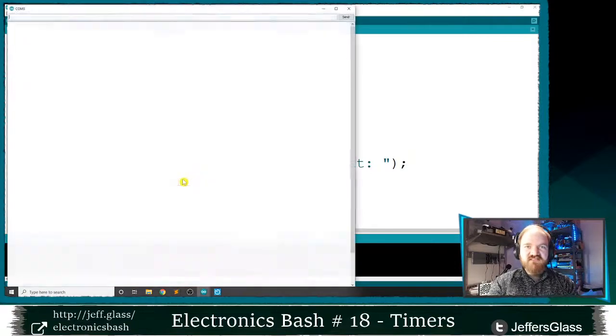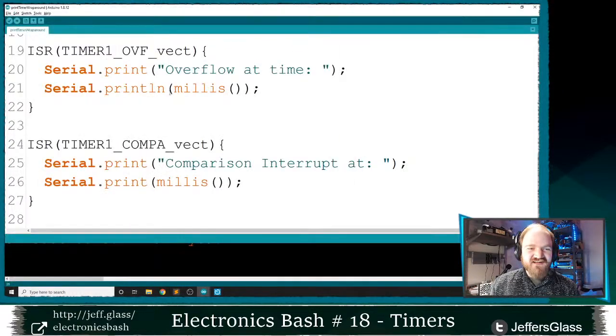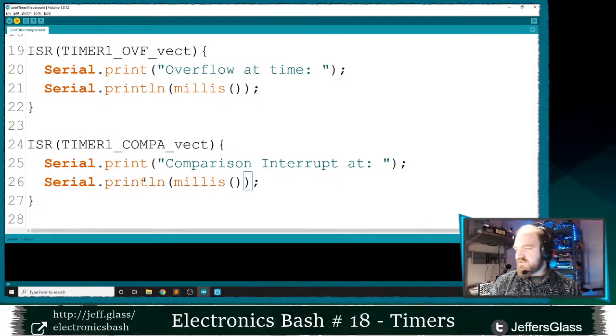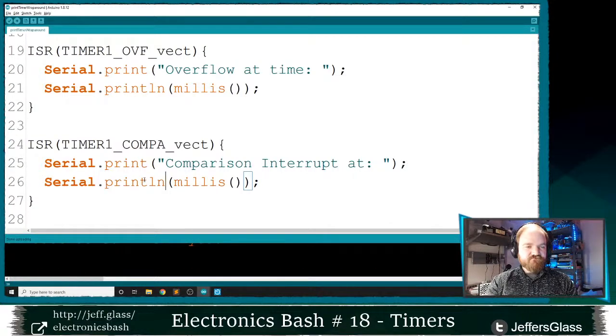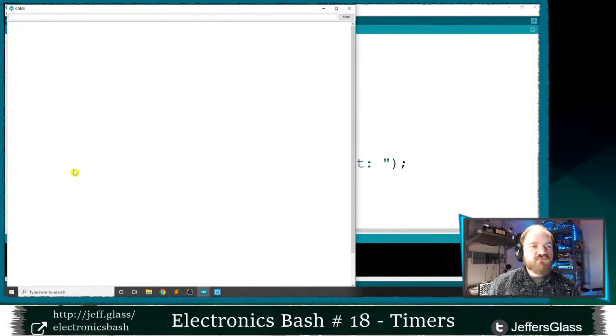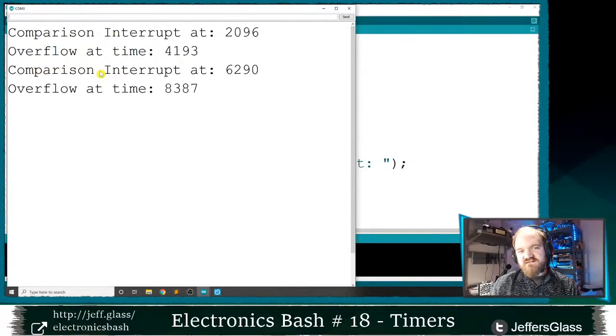And now when I open my serial monitor, and again, it's possible I've made some typos, so we'll see what happens. Yeah, uh-huh. So now we'll see, oops, I should get the line breaks right. What's happening there? Overflow at time. Oh, I need a println statement down here. We'll update that as well. And then we'll see that we start getting comparison interrupt, overflow interrupt. 2000 milliseconds later, comparison, and then overflow.